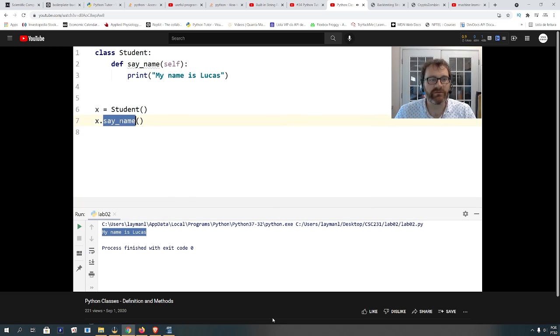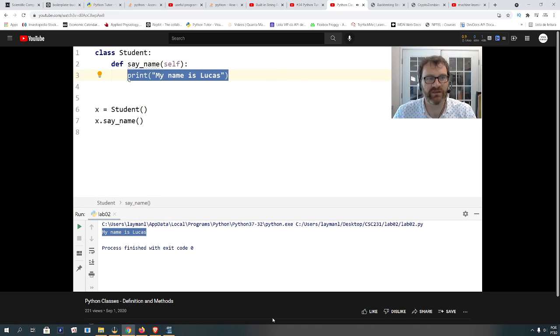So this says, all right, take my instance, my particular car of student, and on that instance, invoke the say name method. So up here, what does say name do? This is just now like a function call. You call this, and it says, oh, okay, the programmer wants me to do say name. Where is say name? Let me go up here to the definition. It does any parameter argument substitution it needs to do. We'll come back to that later. And then it goes inside the function and runs the function body, which in this case does the print statement. And then it comes back out to where it was called, right?